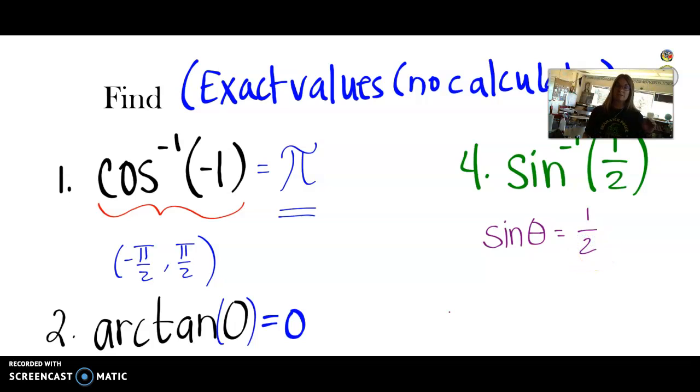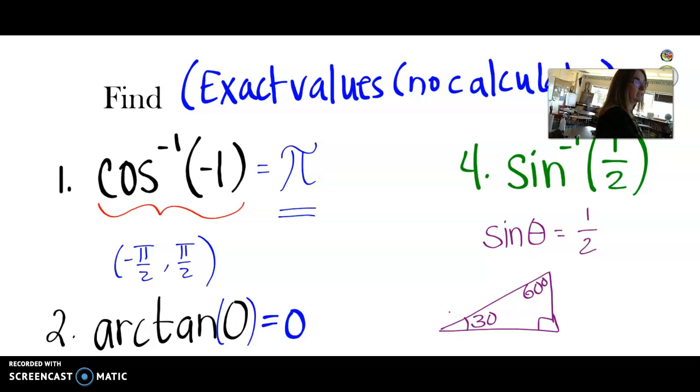And actually you guys did a worksheet like this in 4.2 several weeks back. So you've already been doing this, but you've got to think about what angle will give you a ratio of 1 to 2. And hopefully you're starting to memorize some of this stuff. The answer is, in degrees, a 30-degree angle. Lots of different ways to think of it: right triangle, unit circle, periodic function.